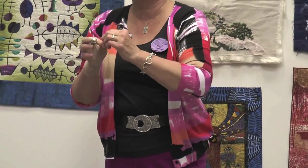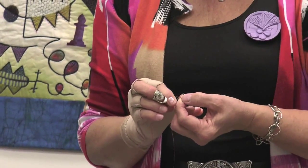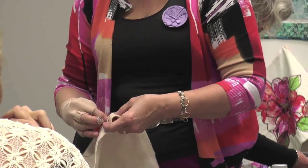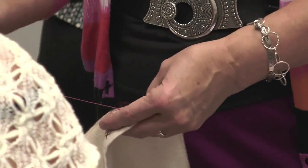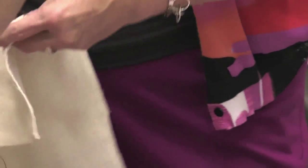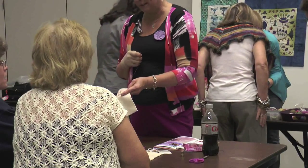I like to try and thread a needle without my glasses, but then I have to drag them out. Remember: when you go to a thinner, lighter-weight thread, you're going to have to have a bigger knot. I'm going to show you what I mean by coming back over the top with a different weight. See what you're getting in depth and texture there — just cross over some and fill in. This is where you have no rhyme or reason.